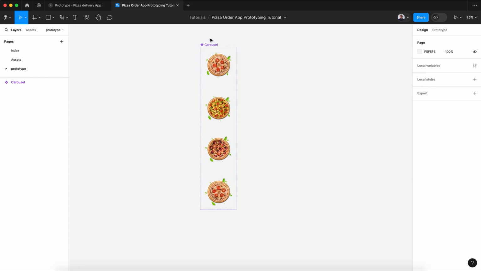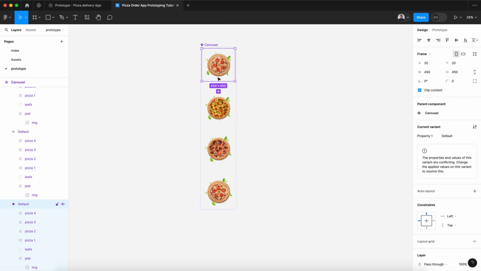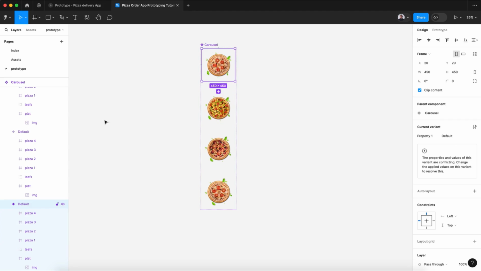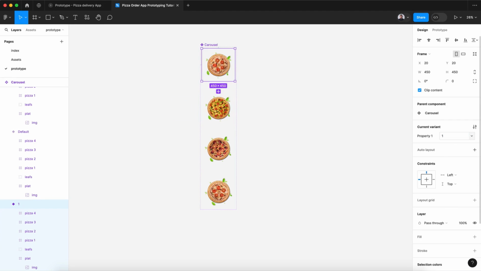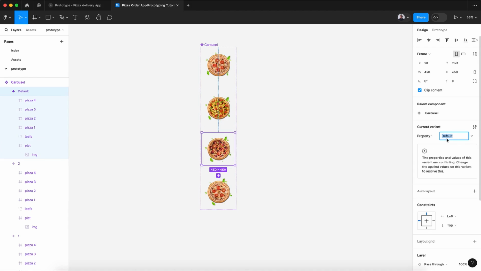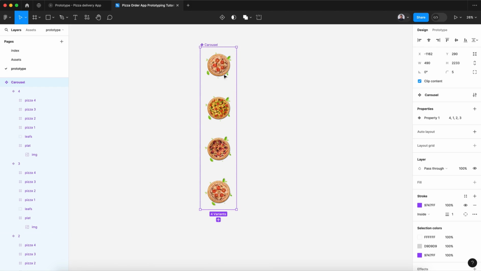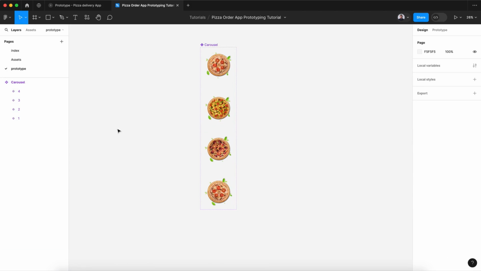So in this way, maybe we'll rename this. Let's rename this property 1. We'll rename it whatever you want, just the name must not be doubled in each variable, but we have created all those variables, so we don't have to work with a lot of screens in our prototype.